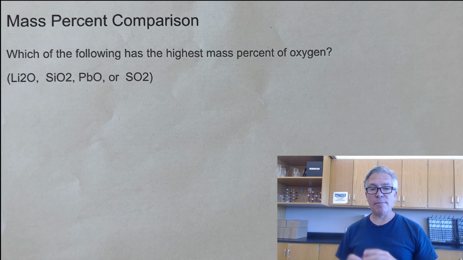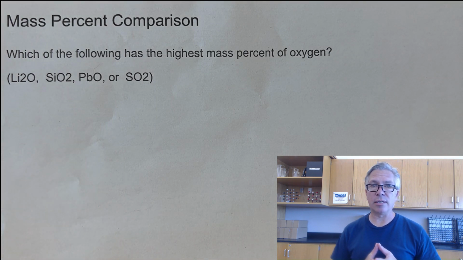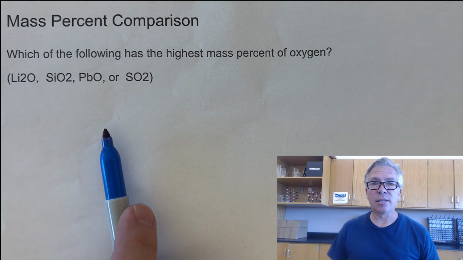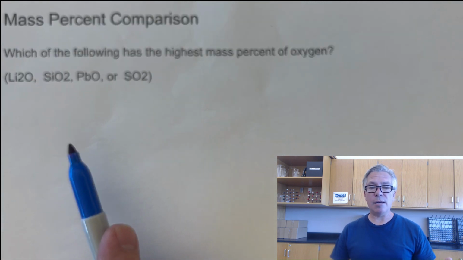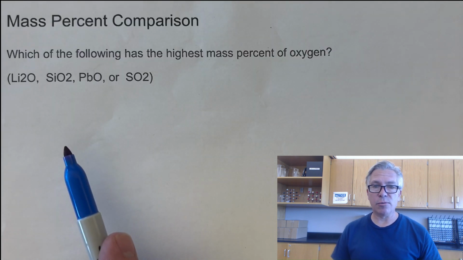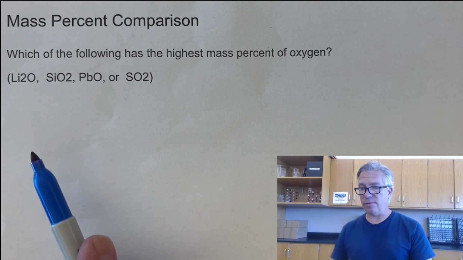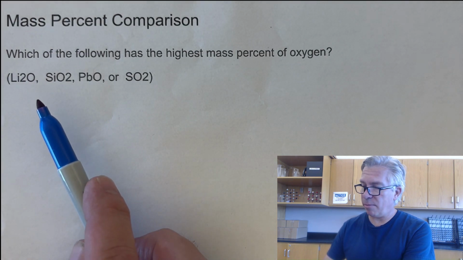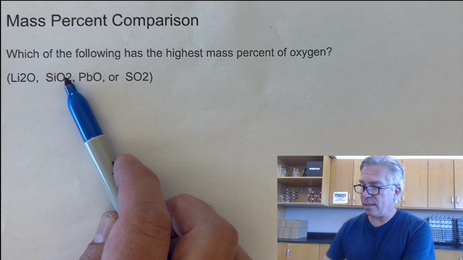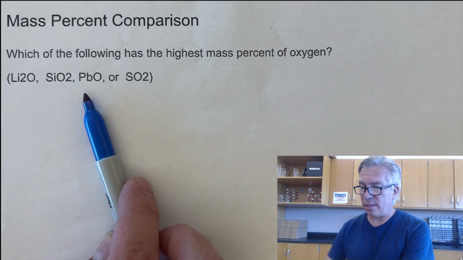Today, I'd like to do a type of problem that I very often see when I'm teaching my AP Chemistry students. This type of question appears very often on AP exams, AP practice exams, progress checks, review materials, that kind of thing. And first, let's read the question and we'll see why it's kind of a challenge. The question I've proposed is: which of the following has the highest mass percent of oxygen? And then there are four choices.